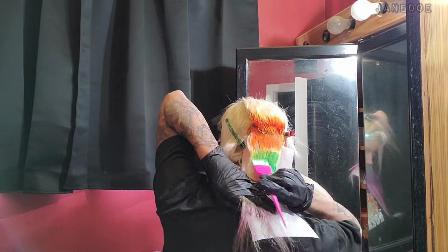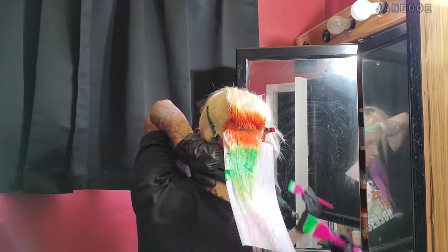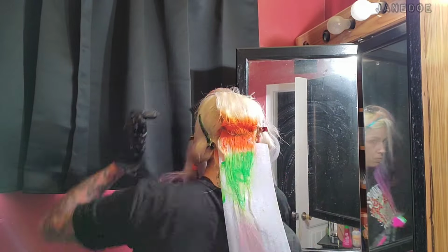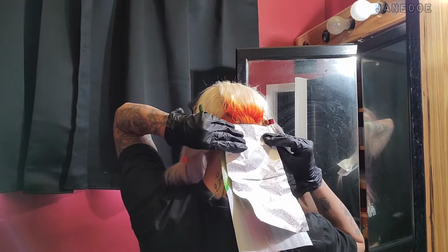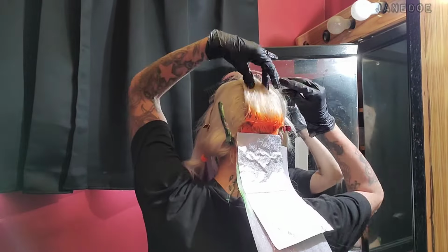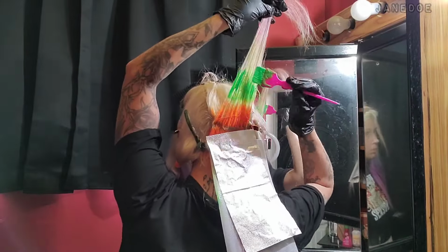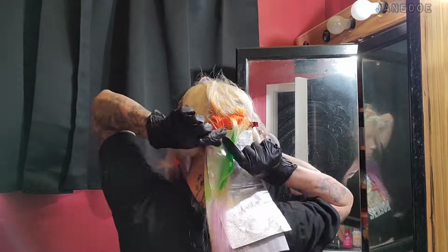I'm not only doing this because the orange and green are going to be tricky to make sure that they don't bleed into each other, but also because I'm going to be doing the black hair dye on the ends, and this is going to help keep everything sectioned out for that. I hadn't decided what was easier yet, foil or the mesh sheets, so that's why I'm just kind of alternating. But the idea is the same. I think you can see how I'm sectioning and just making sure to keep it all separated.